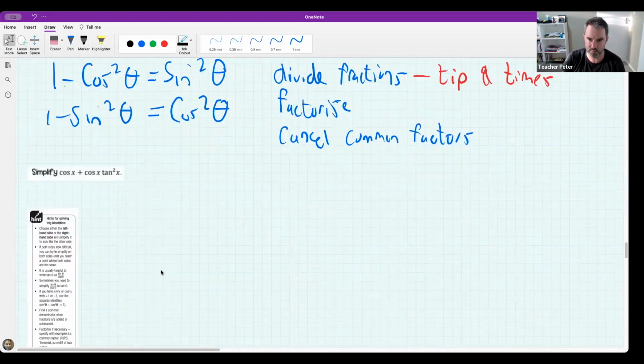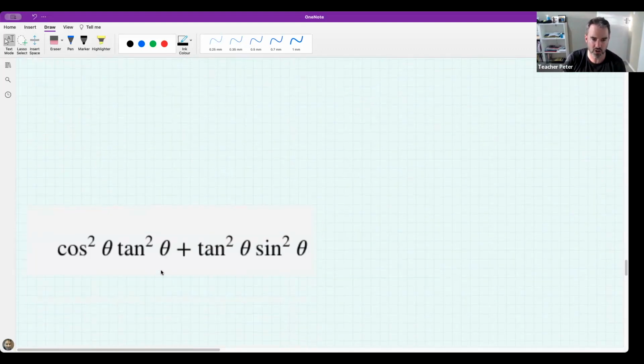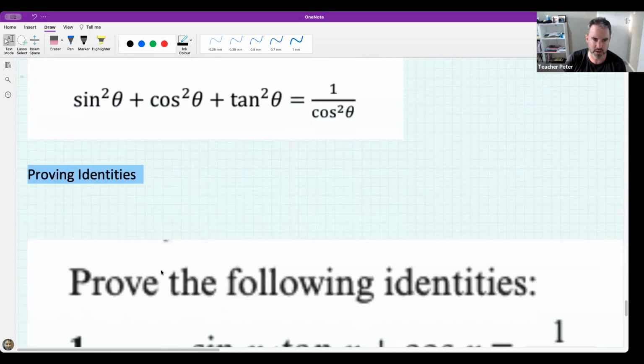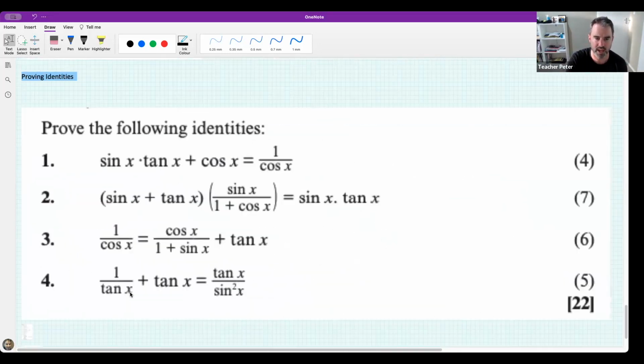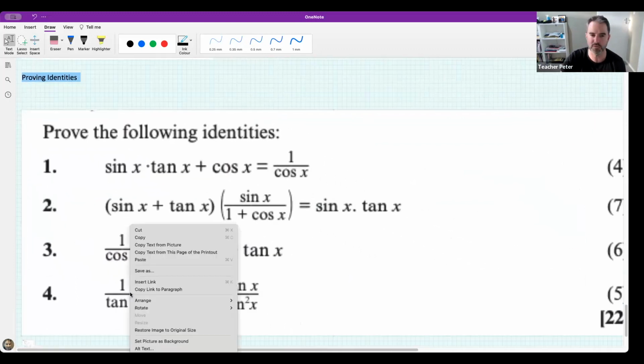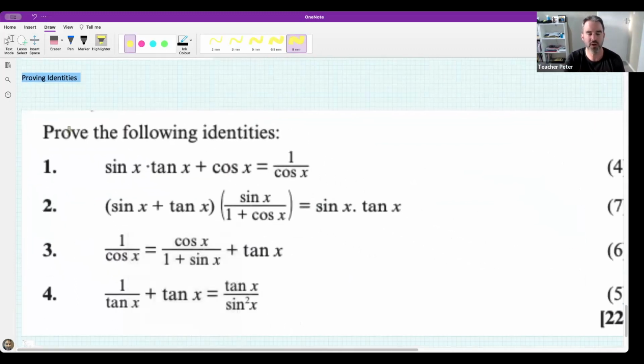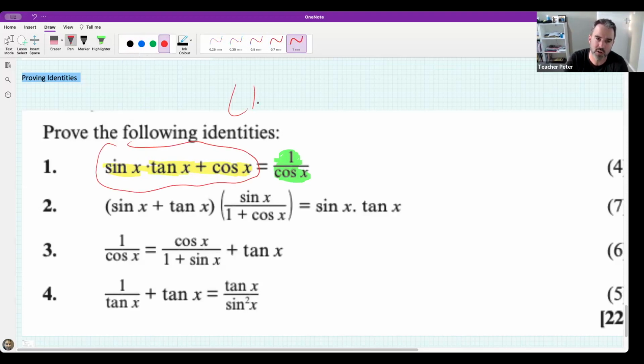So on Wednesday, we are going to start to look at questions. We did that one already. We're going to start to look at these questions where, do you know when we take the one side and we have to prove that it's equal to the other side? So in this case, we have to show that normally the harder side, the one in yellow, is equivalent to the one on the right-hand side, let's say the one in green. And we're going to use the skills we learned today to work with the left-hand side and make it look like the right-hand side. So that is what we're going to do on Wednesday.